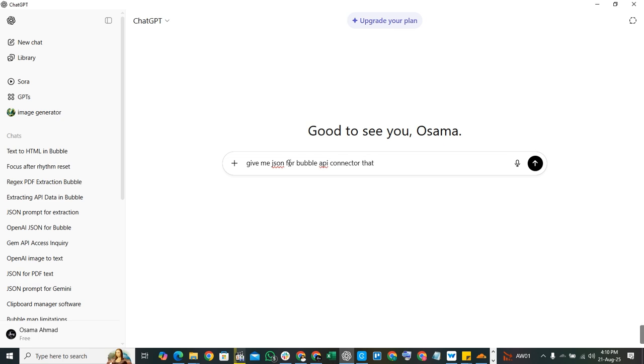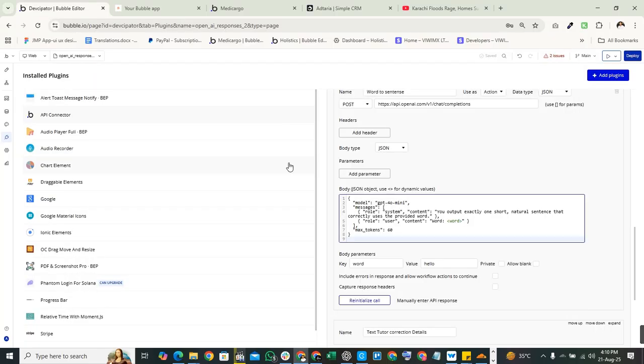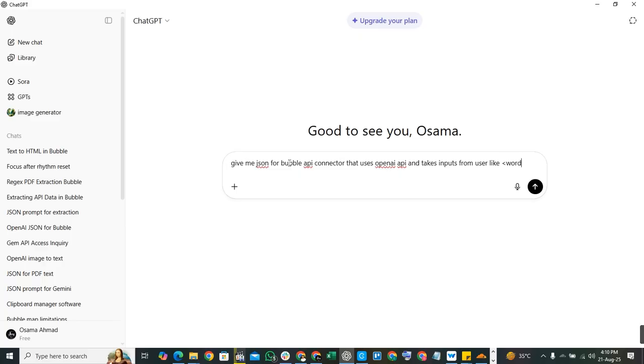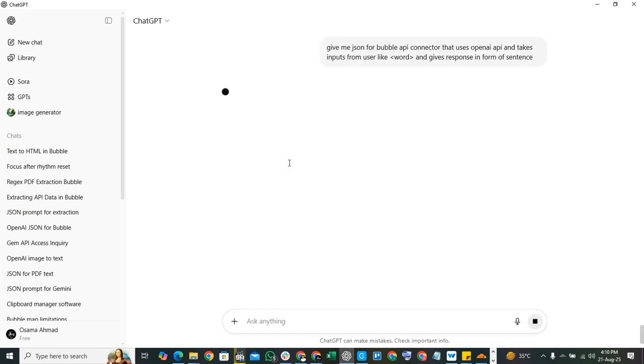After that, OpenAI API and takes... Okay, currently it's taking words, so I will use word and gives a response in form of a sentence.